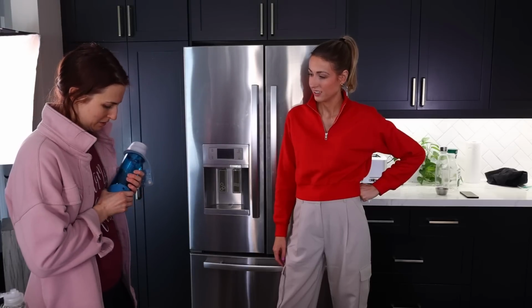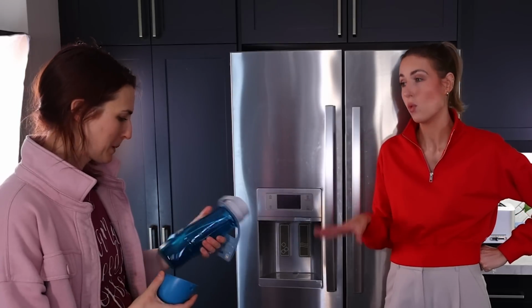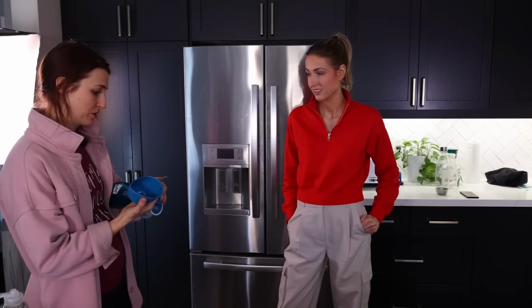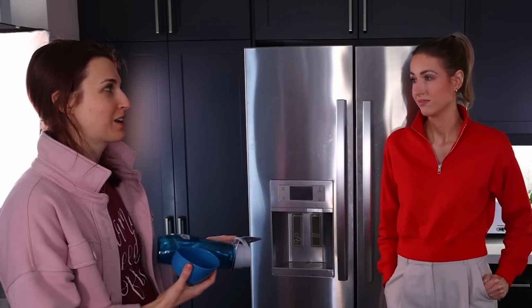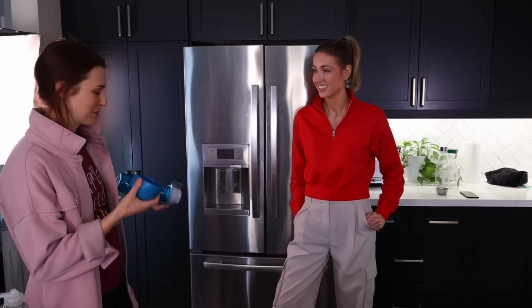But this is better. This is a better system. Maybe. I don't know. It's pretty small. That was the thing. I'm wondering if that's going to be too small for him. Well, the bottle holds 24 ounces. The bowl holds 8 ounces, which is enough for him to drink. It's just a matter of, because he's a messy drinker, he might stick his face in there and water's everywhere and it's empty.